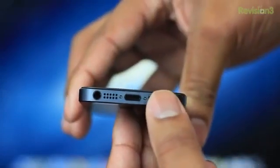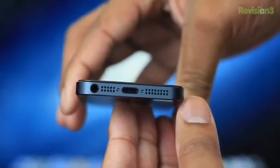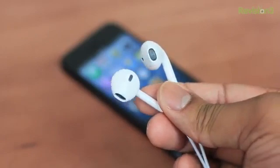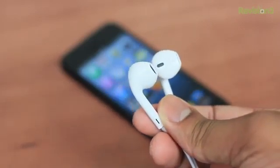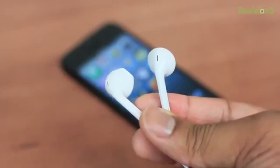And then to the right of that, you will find the speaker, which is improved as well, and I will tell you that the speaker is a lot louder than it was on the iPhone 4S. And speaking of sound, Apple's also throwing in their new EarPods, which are going to be shipping with every single iPhone. And I put up my own separate review of these EarPods on my YouTube channel, so if you want to see how these things actually sound, go check that video out. But it's a nice addition to have with the new iPhone.